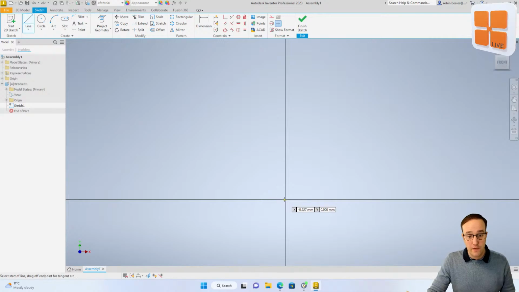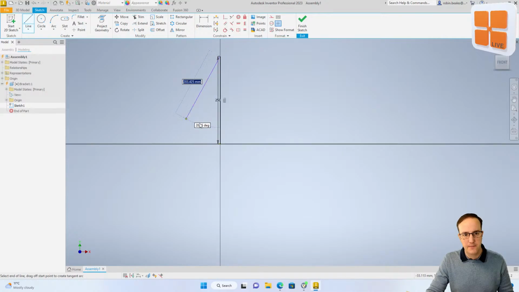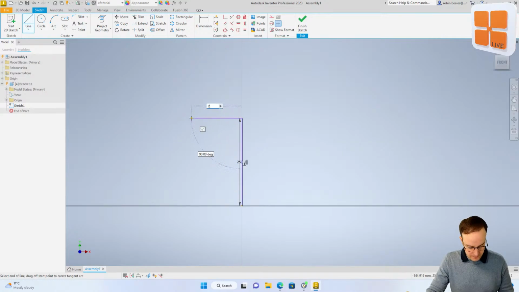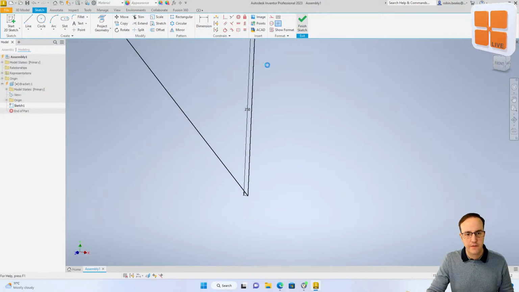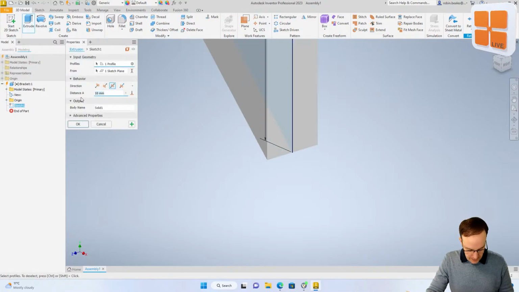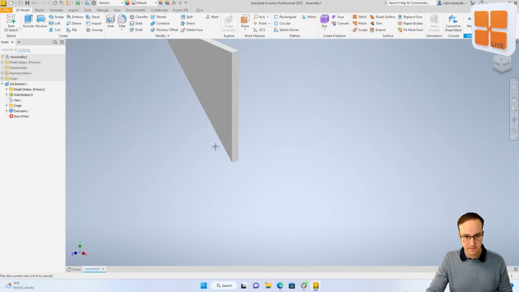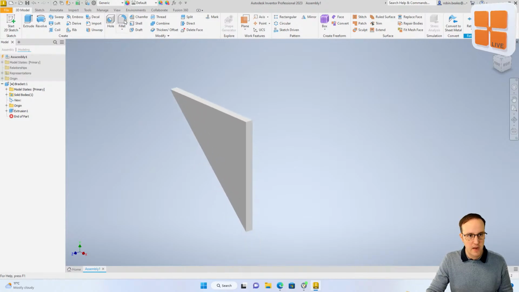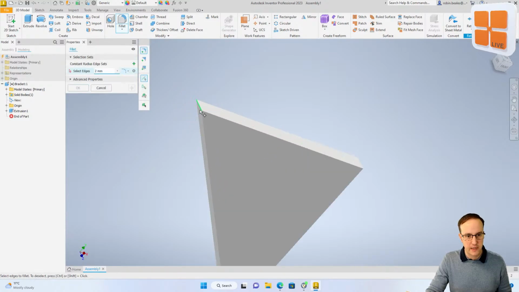We're going to say that we've got something that is 250 mil that way, 250 mil that way, and triangular. Okay, finish that, extrude it in both directions by about 80 millimeters. Maybe I'll put a fillet on just to make it look a little bit nicer and give the simulation something to think about, like so.